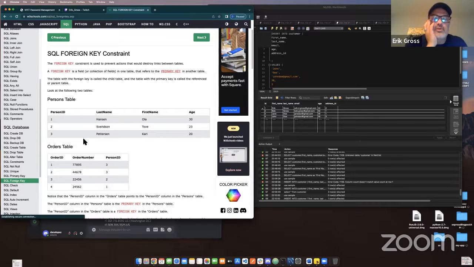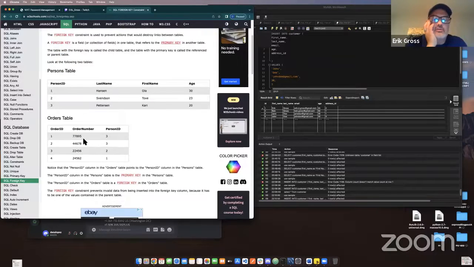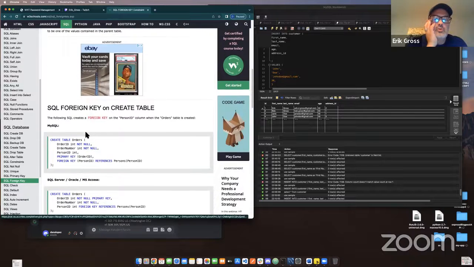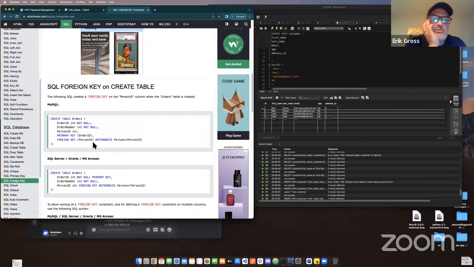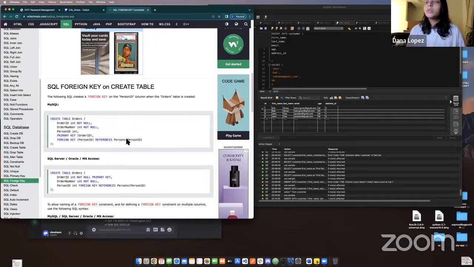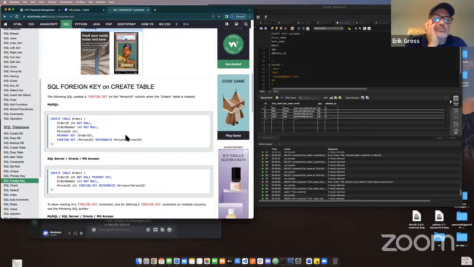The table with the primary key is called the referenced or parent table. So let's use child and parent. Go back down. Which one's the parent? It even says references. The persons table. Exactly, which means that our orders table, where we're adding this foreign key, is the child table.